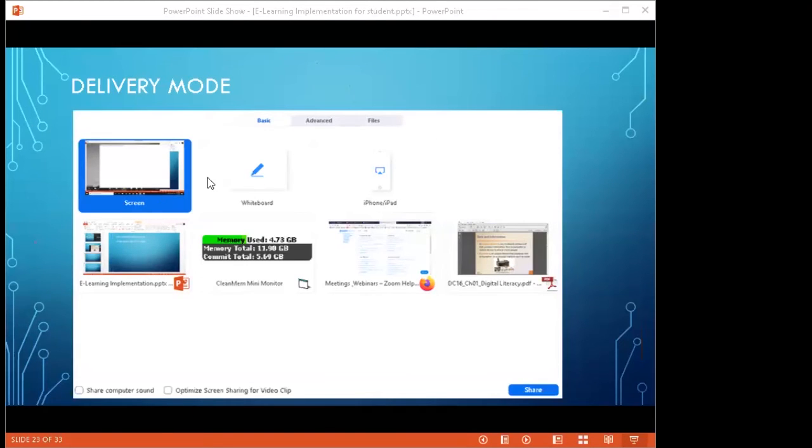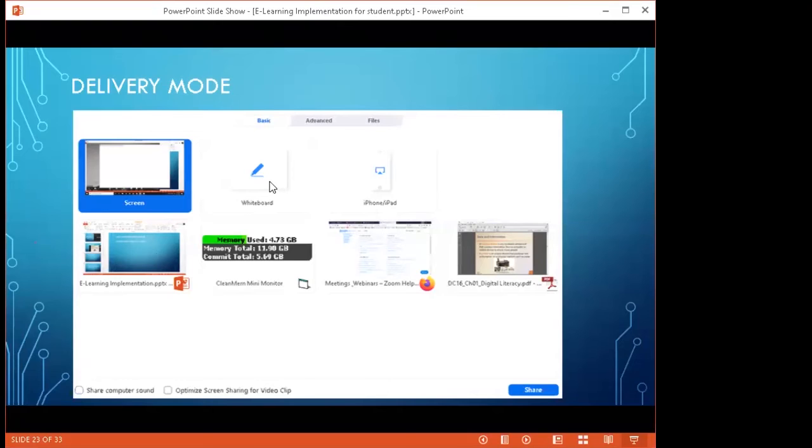For the Zoom, you can do a few things. For the delivery mode, you can show your friends your desktop, whatever appears on your desktop, or you can show your PowerPoint. Like right now, what you see is the PowerPoint presentation. I run my PowerPoint at the back while running Zoom, so you are able to see my PowerPoint.